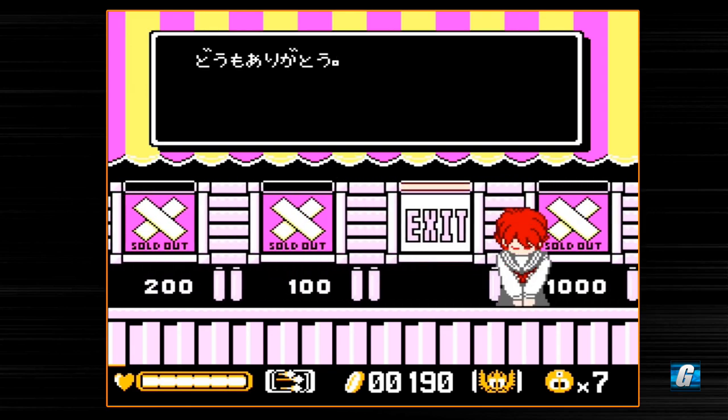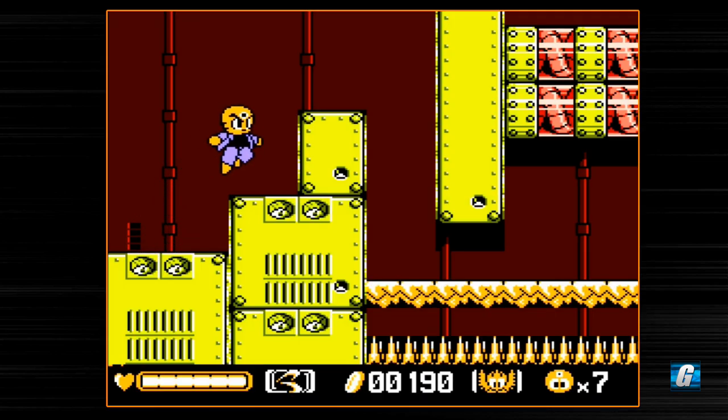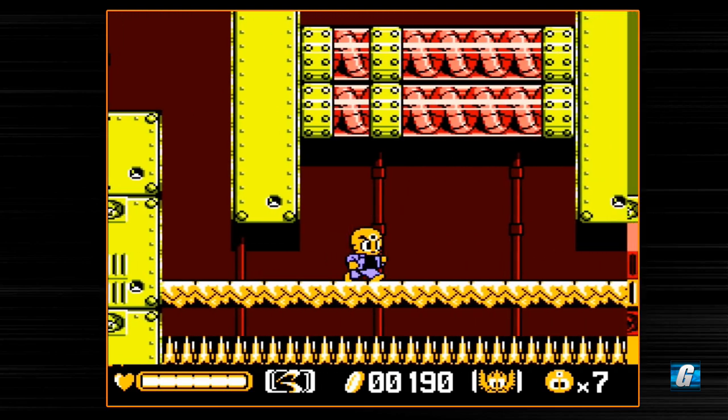Now, if we die... well, we won't be able to go back to the shop anyway. This is our last shop in the game. Go ahead and switch over to our wave. We've got one more boss. One more eyeball boss.